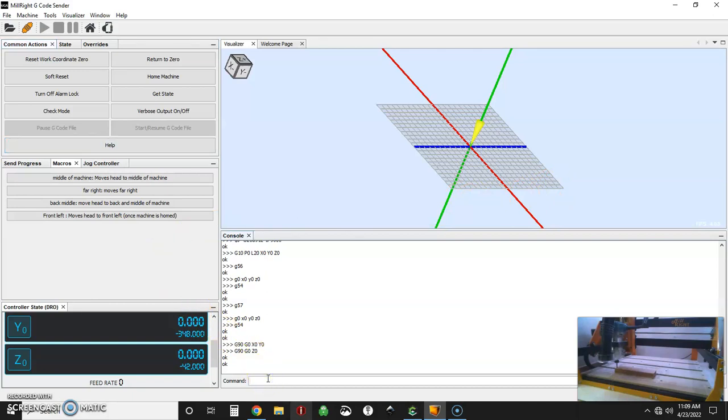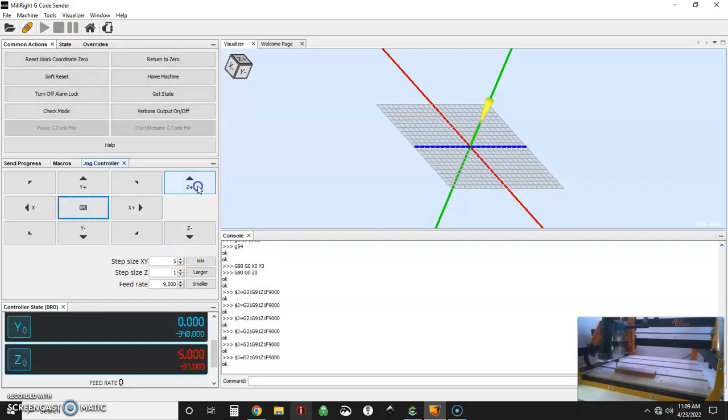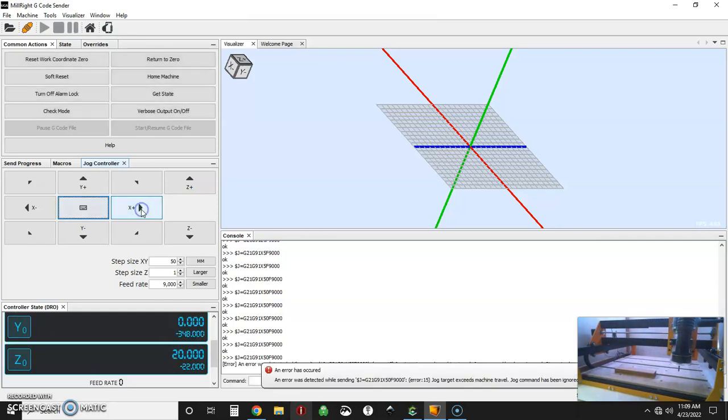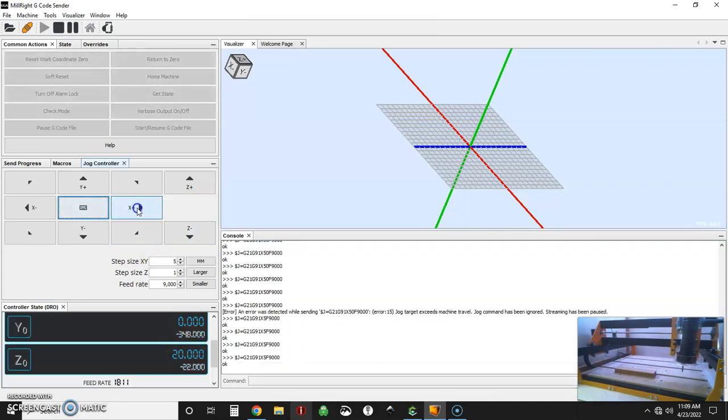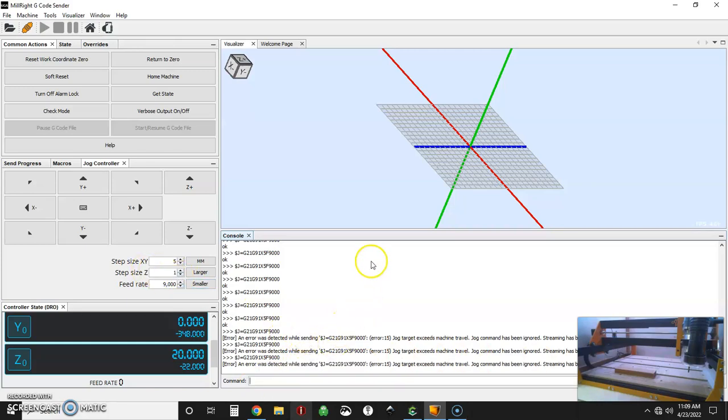So I want to change my... I'm going to go ahead and jog the controller. I'm going to move it over. I'm going to raise the Z a bit. And I'm going to go ahead and move the head over to the right into the position that I like. And I've hit my soft limit, so let's change this down a little bit. Okay, so I've hit my soft limit there. And so now, get rid of that error. I can't. There we go. Okay, so now I'm in the position I like.